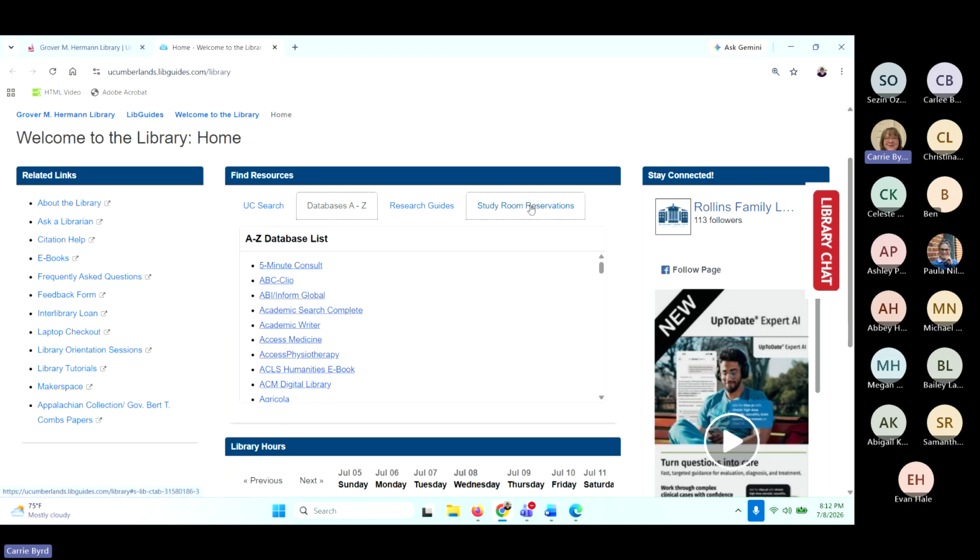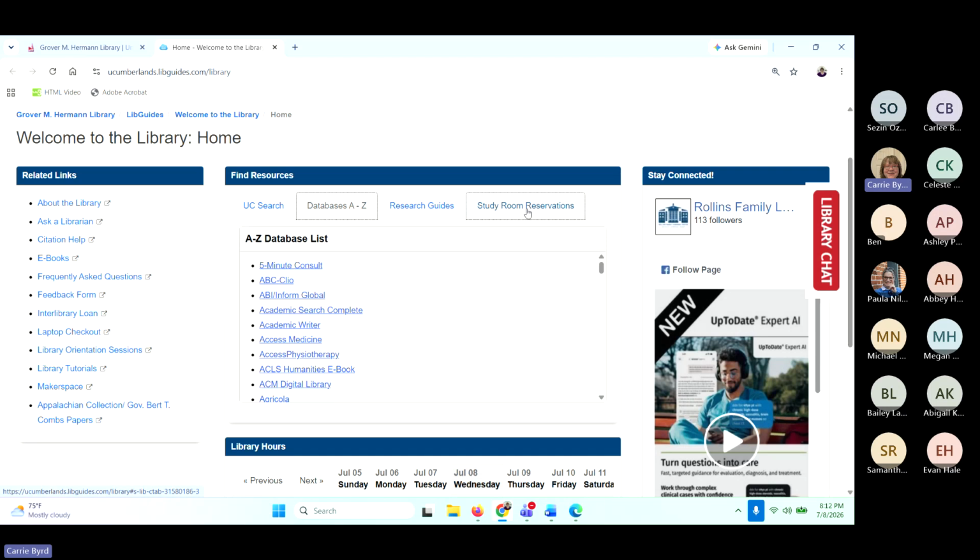We also have our study room reservations over here. Again, if you're not local, that's probably not that big of a deal to you. But if you're coming to campus or if you are local, you are welcome to take advantage of those. And if you think you're going to need that space, I do encourage you to book it because they do fill up fast most of the time. It's a little quieter this summer because we've got some construction going on, so they're not quite as busy as they normally are, but they do get used. So if you think you're going to need one, go ahead and reserve it. You can reserve up to 2 weeks in advance.